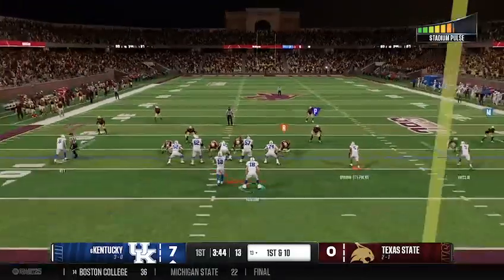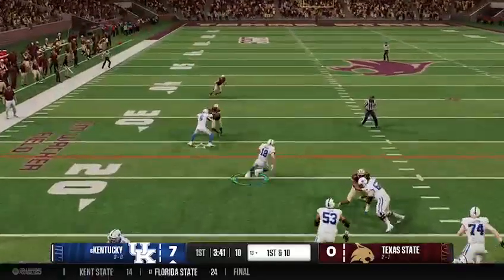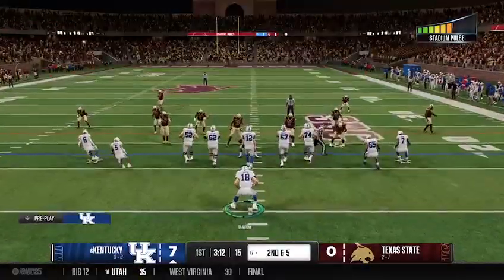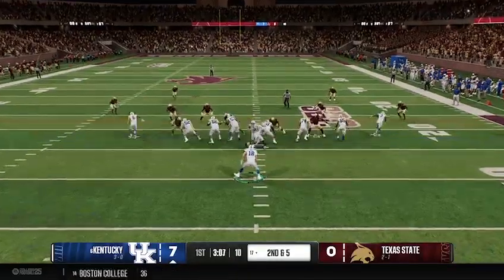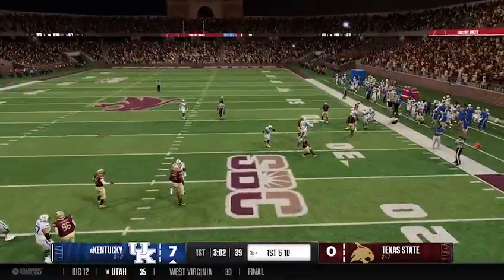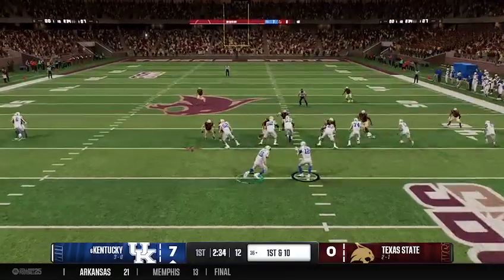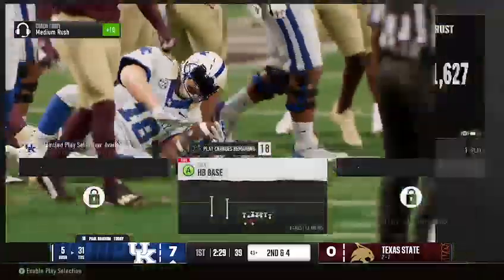Here they are in the gun. And it's going to be a keeper, and down the field. It is the jet sweep, and that goes for a good gain. And now to run with Random. The blocks are there, and Random gets 6.